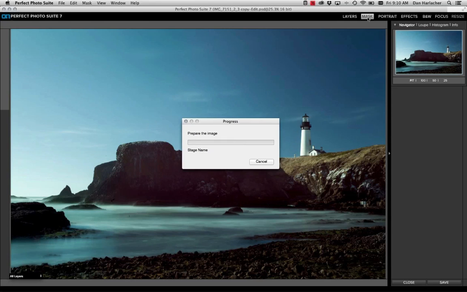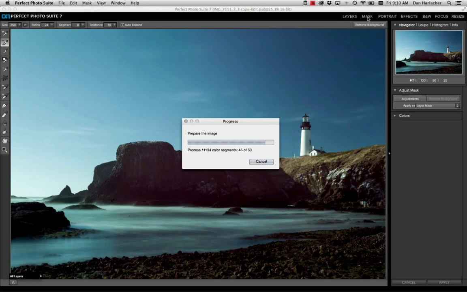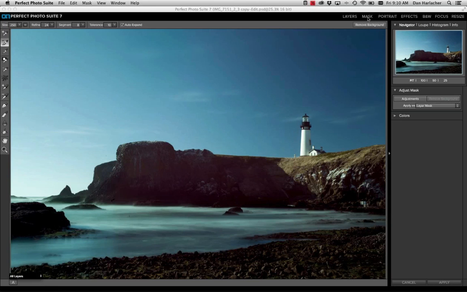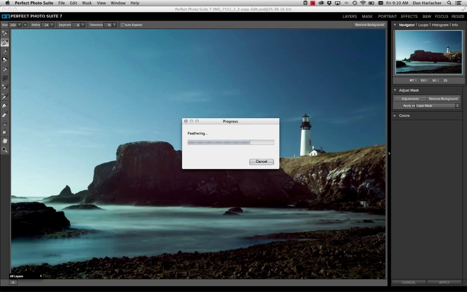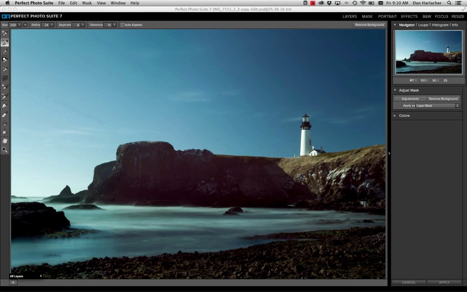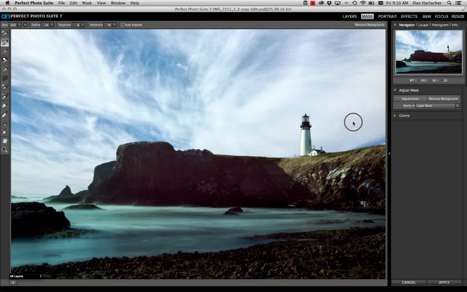The reason I like Mask is it's going to give me the most natural edge, and it's also the fastest one for doing it because it's got some cool technology built into it where all I have to do is kind of make a gesture through the area that I want to get rid of. So I'm just going to start with the drop brush right here. And watch, all I do is I'm just going to kind of brush a red stroke through the sky of what I want to get rid of. It's going to automatically expand that selection to all of the colors and areas that match, and voila, I'm pretty much done. It's already done all the work for me in knocking out that entire sky and blending it in. I'm just going to hit apply, and we'll go back to layers.